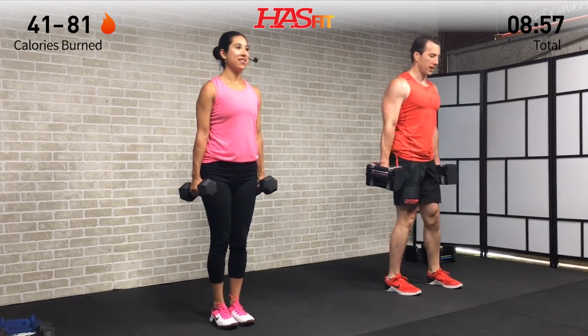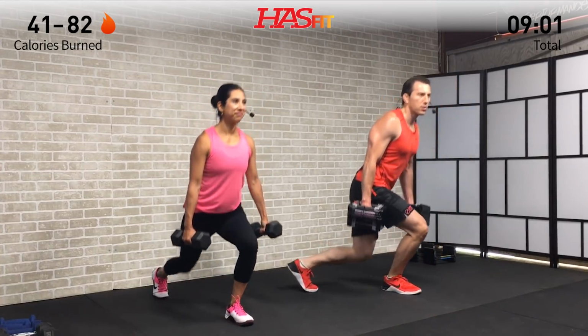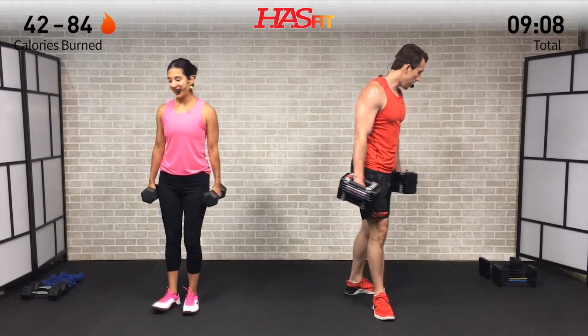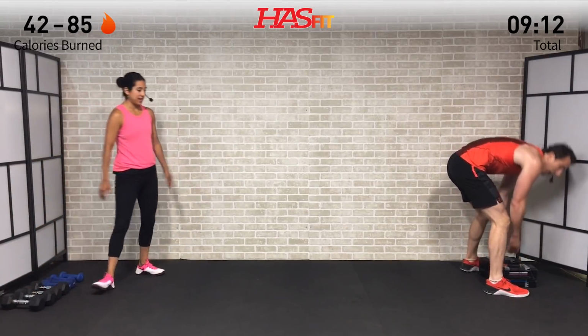Fitness is not a one-size-fits-all solution. We have 2 more. This curtsy lunge is a little more challenging, a little harder to stabilize. Last one. That's it. All right, there we go. Good job. So easy, right? Fast and easy. Just like that. Okay, well, maybe not that easy.